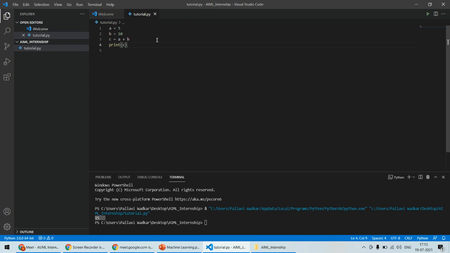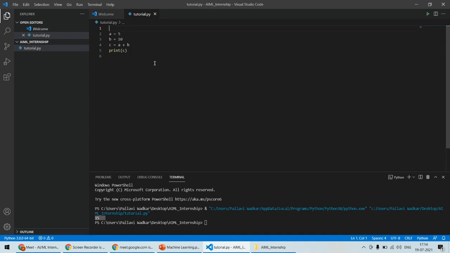Secondly, the variables. In C language, if you define these variables, you will have to write int a, int b, int c previously. If you are using integer variables in C, you will have to write int a, b, c. After that, you will be able to use them. But that's not the case with Python. So again, we are saving some lines.